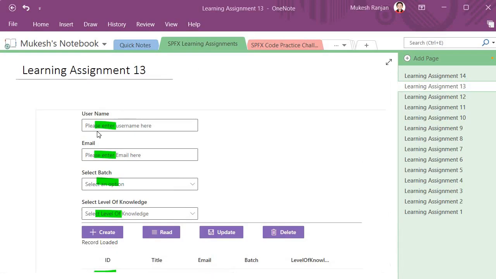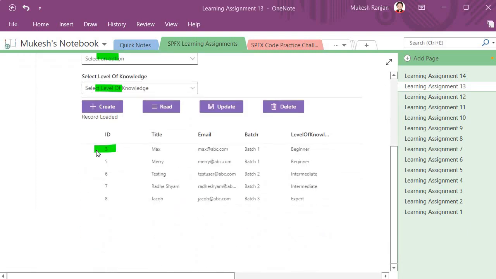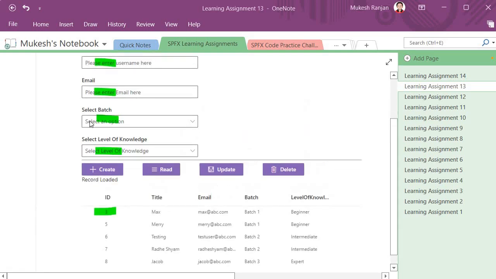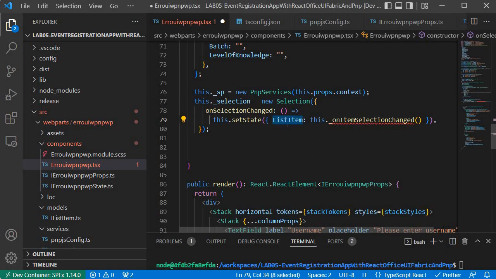As you know, the list item holds this information where we have the title, that is username, email, select batch, select level of knowledge. The moment anyone chooses this particular row or any row, these values get set over here, and that is set through the state variable. Within the state variable, we have kept this data inside an object called listItem, and that is what this list item is representing.